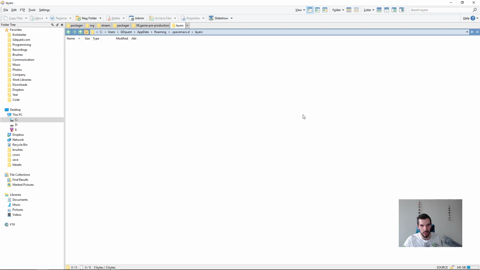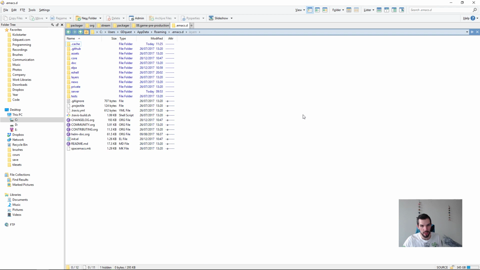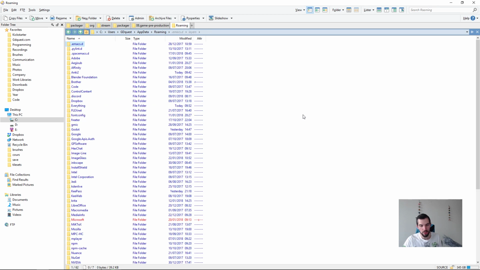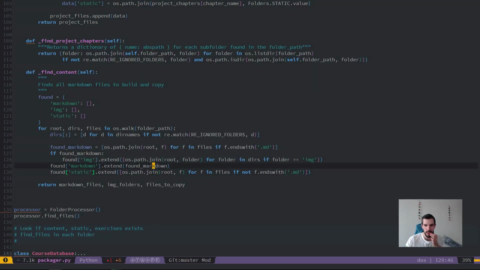Is it this one? Or is it in .emacs.d? I don't remember, but they have the install instructions on the website. You copy, paste the skin somewhere, and you just open Emacs like normal, it will open Spacemacs.